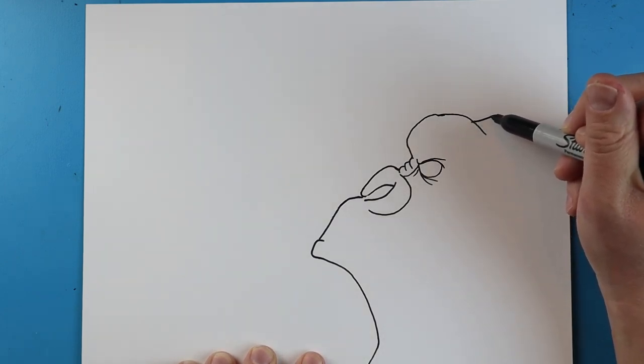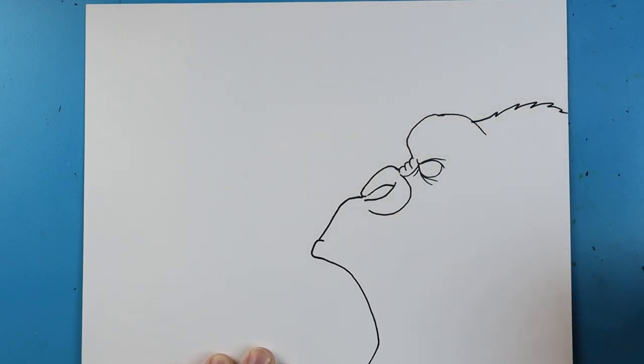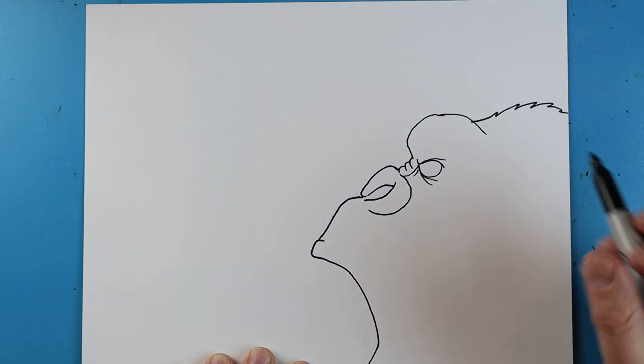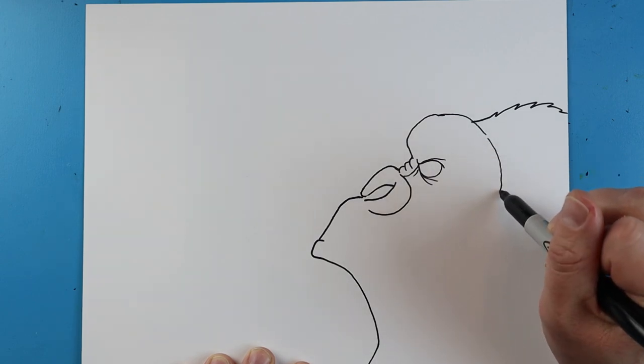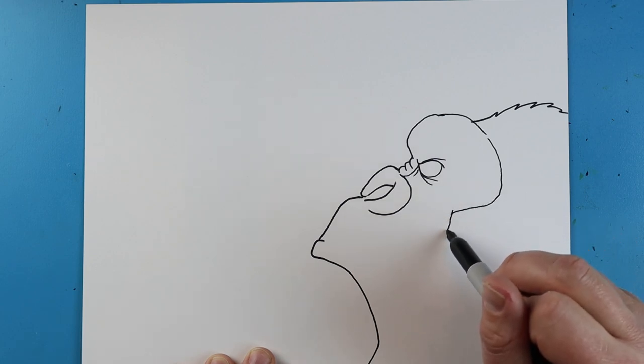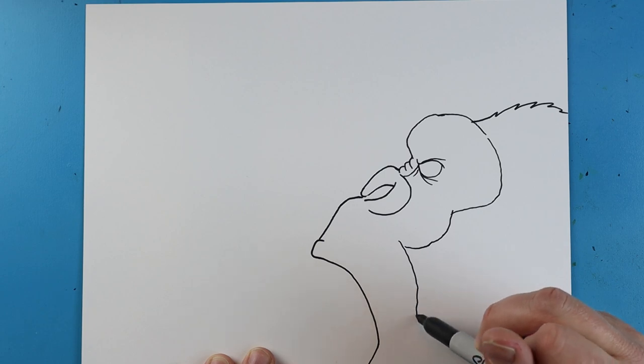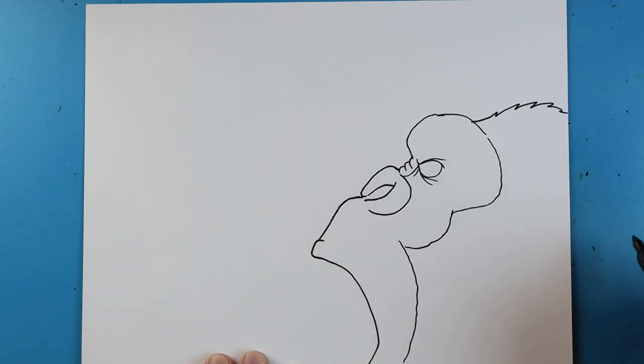Next, starting here, I'm going to draw just some kind of long zigzag lines up here. I want to make a couple little broken lines that are going to come right down to here. And a couple more that are going to come right to here. I want to make a nice long line that's going to come down to here.